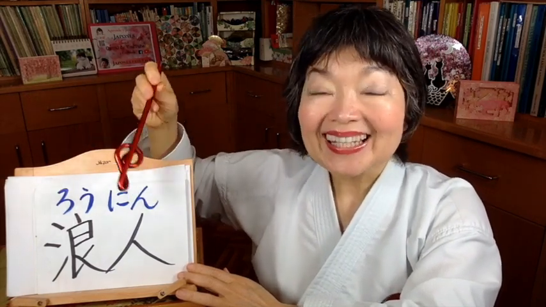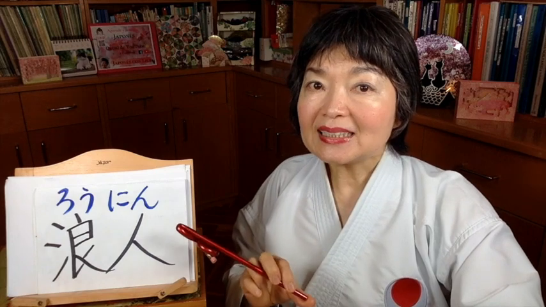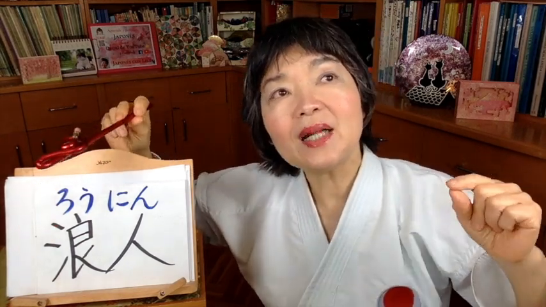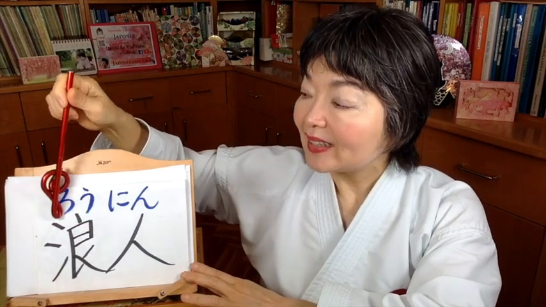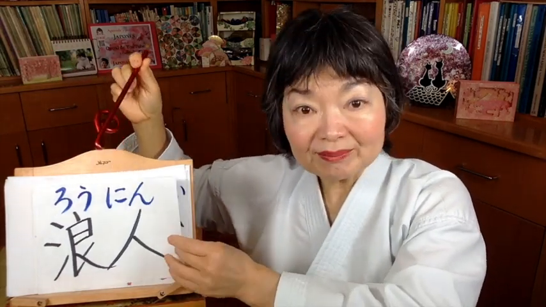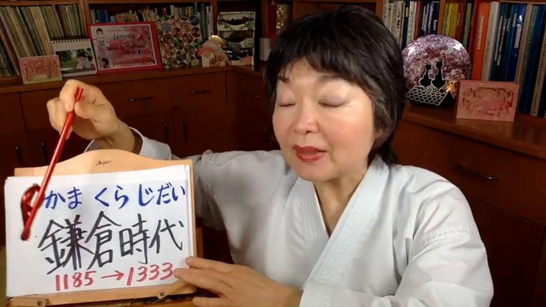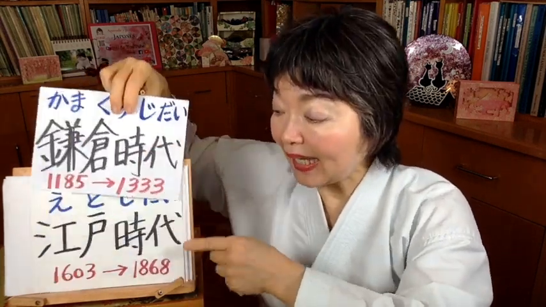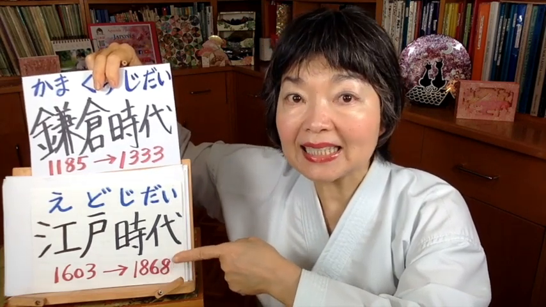So ronin is a bushi or samurai without a lord. So he's free. It's like a freelance. Ronin is a person or wanderer. He doesn't have anyone to serve. So he's free. A free bushi or free samurai. This is ronin. And this word is from the older feudal period, from 1185 till the end of the Edo period, 1868. So there were ronin in this period.